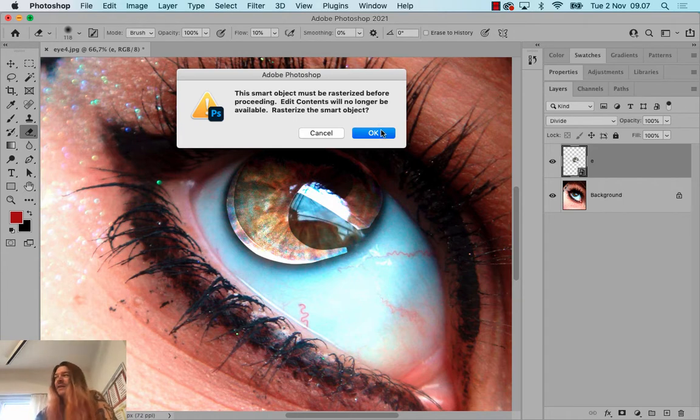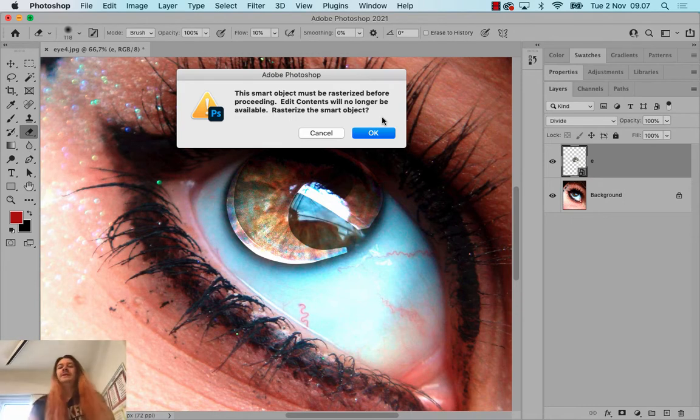And that's cool, because I don't need to resize this, scale it up again, so that doesn't matter. The main thing about smart objects, if it's already a pixel object, is actually the ability to scale it up again without losing quality. If you made it smaller, then you can scale it up again without there being any quality loss. And also that you can always go back to the original.